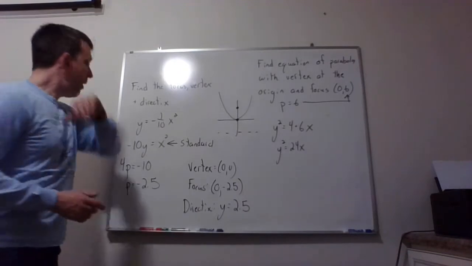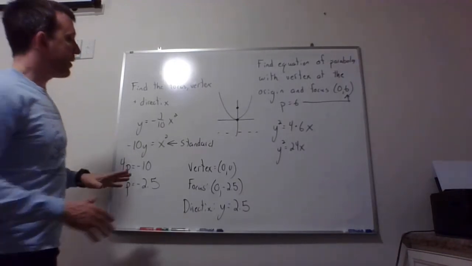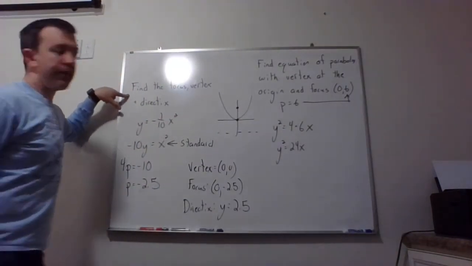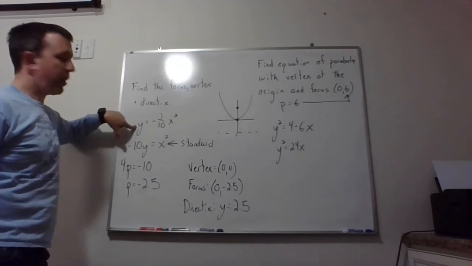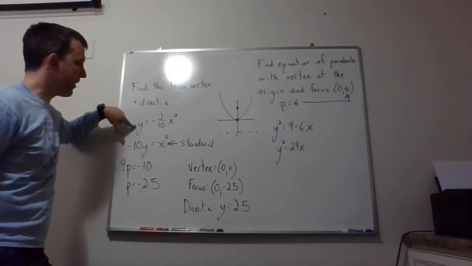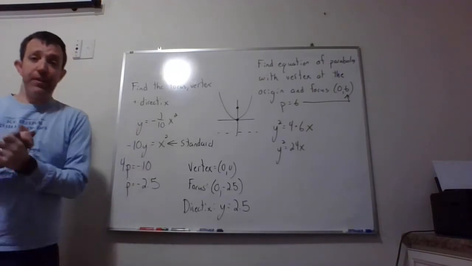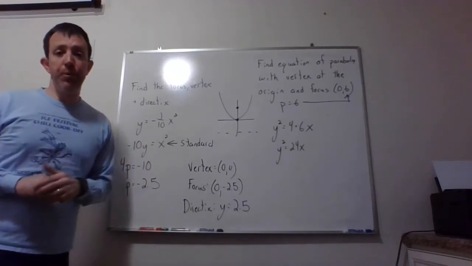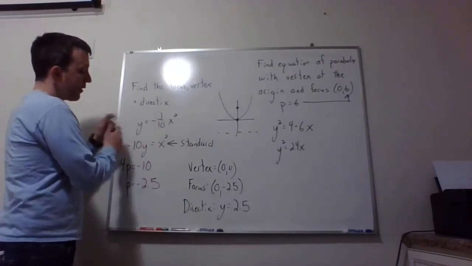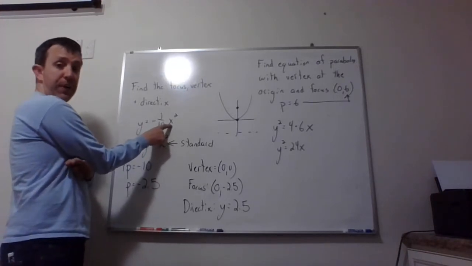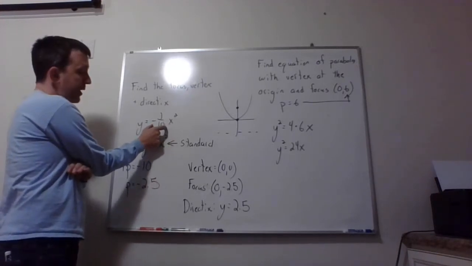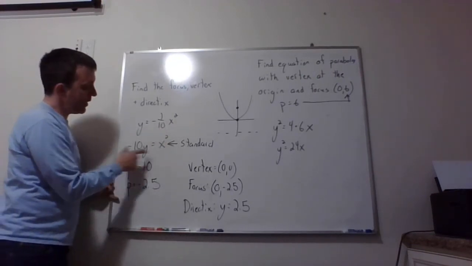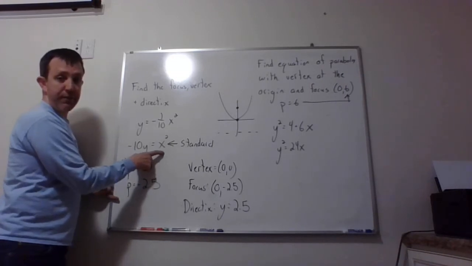All right, so here are a couple of examples. So I have one here and then I have another one over there. First, let's try and find the focus, vertex, and directrix for this equation. y is equal to negative 1/10 x squared. Now, there's a problem hiding with this that maybe we don't see right away. If you go back and look at the standard form that I gave you, or that's in your book, you'll notice that in all the cases we had, the square term was by itself. Okay? There was nothing being multiplied by that square term. So I actually here multiplied both sides by negative 10 so that I can have the x squared by itself.